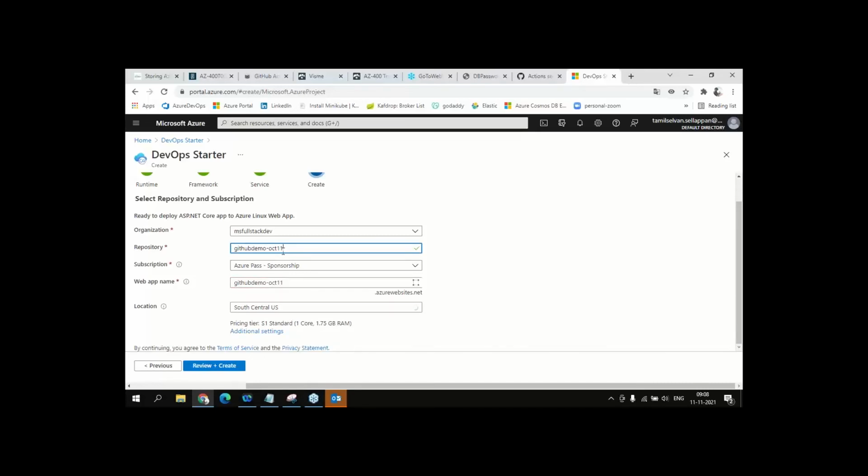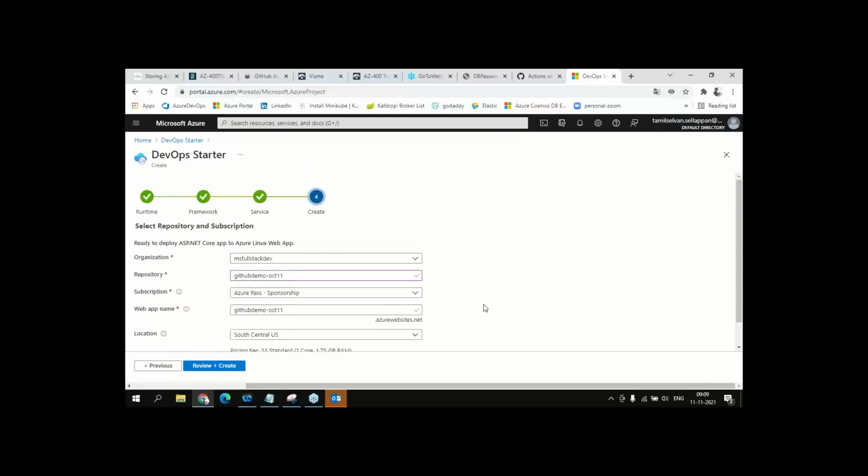This is the new repository name I am providing, so this repository will be created in GitHub automatically. Then the web app name I'm configuring as the same name. If you want, you can edit that, otherwise you can leave it as it is. The location currently chosen is South Central US, so that is fine.